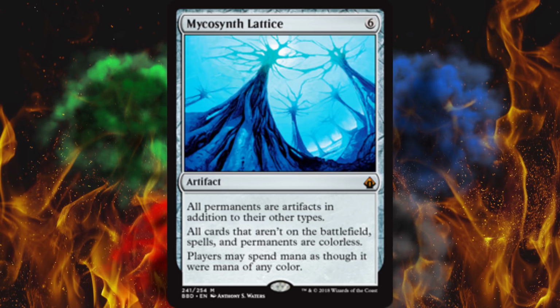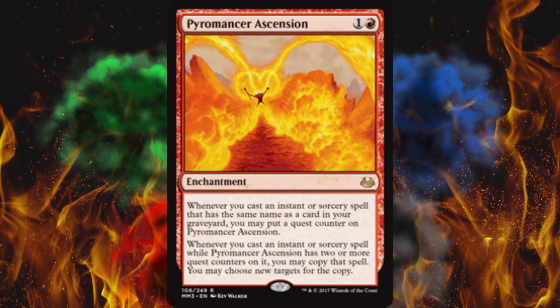I think they're making way too much out of this combo. I've gone up against the Mycosynth spray painter deck, as I called it, and I wasn't impressed. I didn't think it was anything special, and that was like 2 years ago. So the archetype isn't there, the deck isn't there, but who knows? I could be wrong.